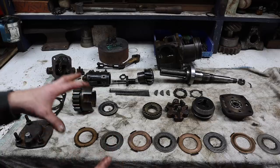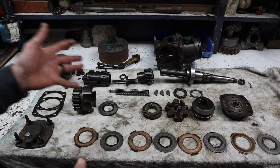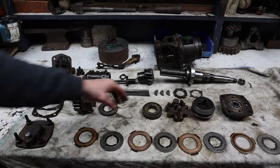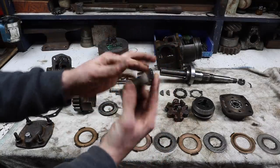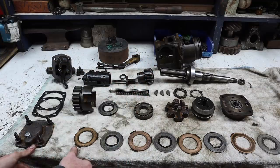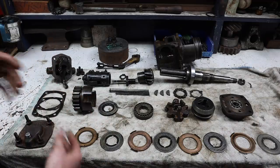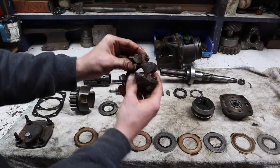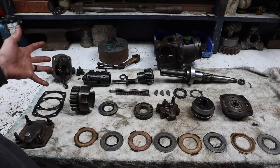And the other big reason I tore this apart is when I took the pony motor off the diesel, all the coolant ran down into the oil of this, causing a lot of oily film, watery film in this, and I want to get rid of that. And so the plan is to wipe everything down, clean it all up, get all the water out of it, so that when we put it back together, I'm not going to have issues with surface rust and stuff like this spider has. I'm also impressed with the lack of wear on everything.